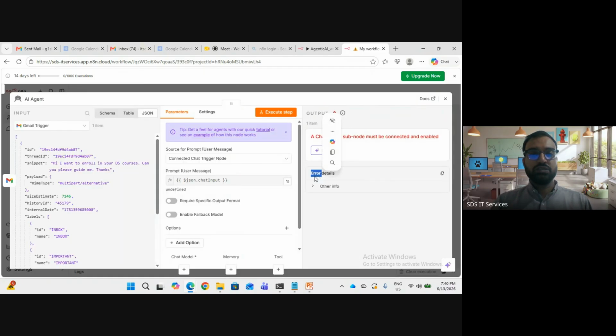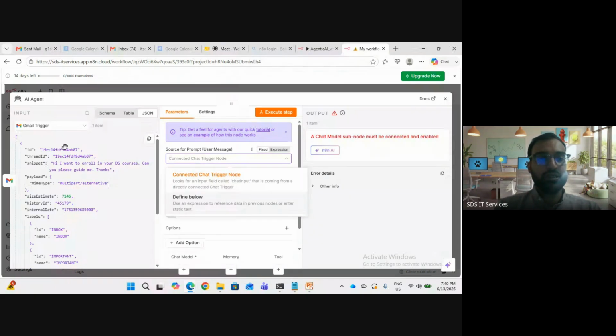Now, again, I have to set some parameters inside this AI agent. You can see that my Gmail trigger is connected with this agent. It's already connected, which is why I'm able to see my message here. What I want is for my AI agent to use this email to frame the replies. So I'll draft my reply below, using define below.